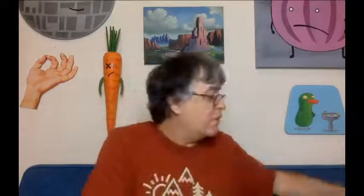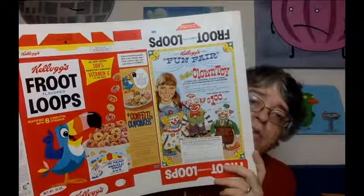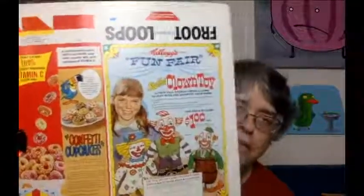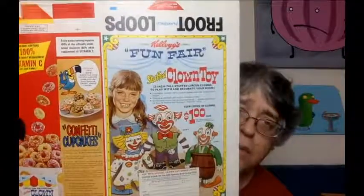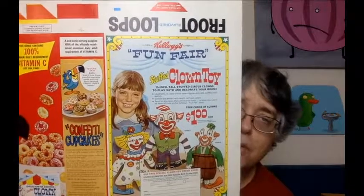So this is a weird 70s monster product, and the person also had a bunch of artwork for a lot of other products, like these freeze pop products that they never made. And in here, of course, we have some uncut giant proof cereal boxes and nice Fruit Loops with a stuffed clown toy. Kellogg's Funfair was a whole line of these really terrible premiums that I can only imagine nobody remembers fondly.